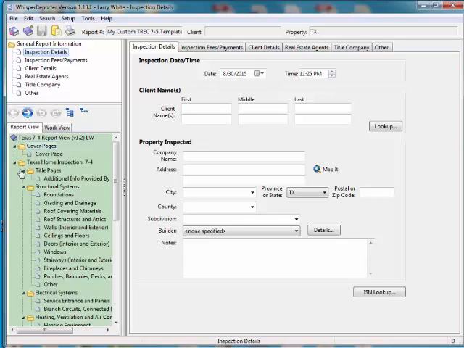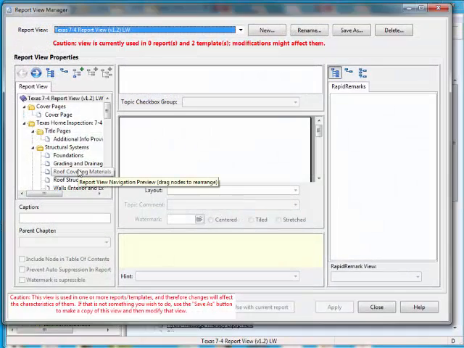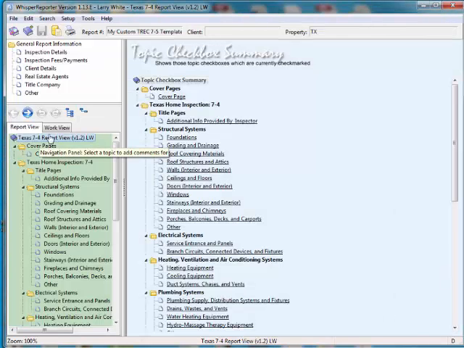Okay, so what we're going to do is right-click the mouse. We're going to go into the Report View Manager. Right off the bat, you're going to notice the report view that we're using up here at the top, and I didn't point that out a minute ago. Let me close this again. If you look over here at the top of the report view, it's a good idea if you're going to have a custom report view to put something at the end. I've got my initials out here. So this is not a standard report view. That right there should have been a clue that there's something a little custom about this.